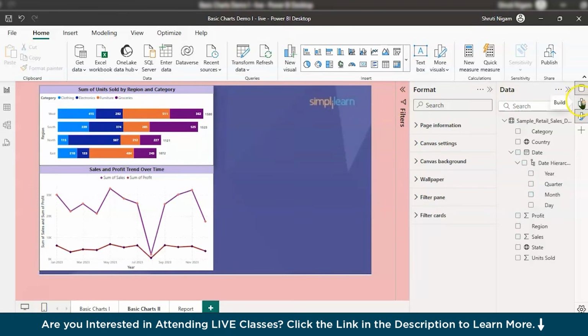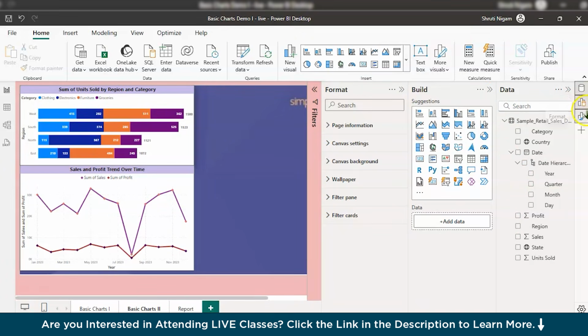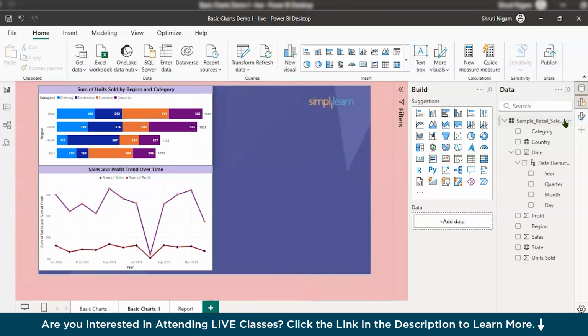Next, the most interesting one here is the map. As you can see right now, in Power BI, we do have multiple different types of maps. This is our basic bubble map. Another is filled map. This is shape map. This is an Azure map. Yes, it is related to Azure. We will see that map from there.